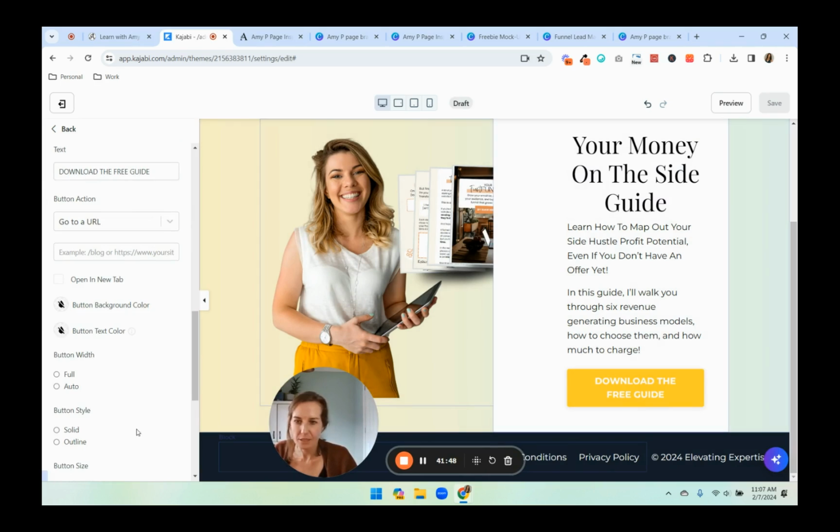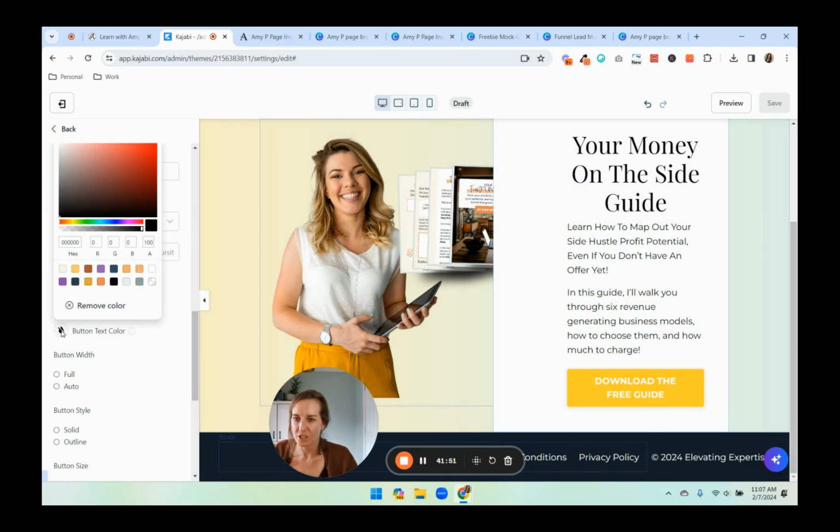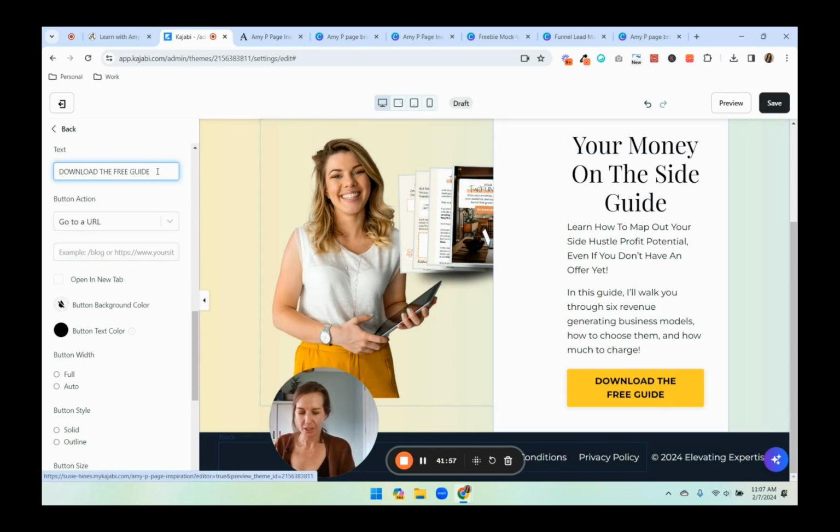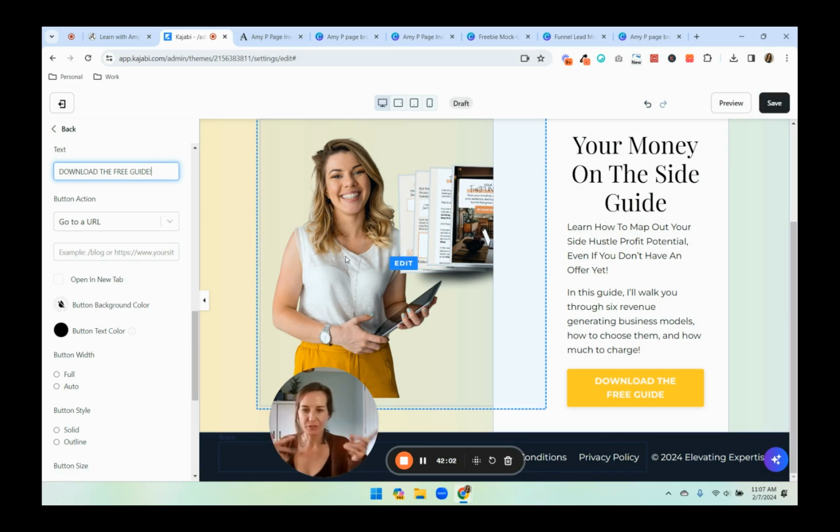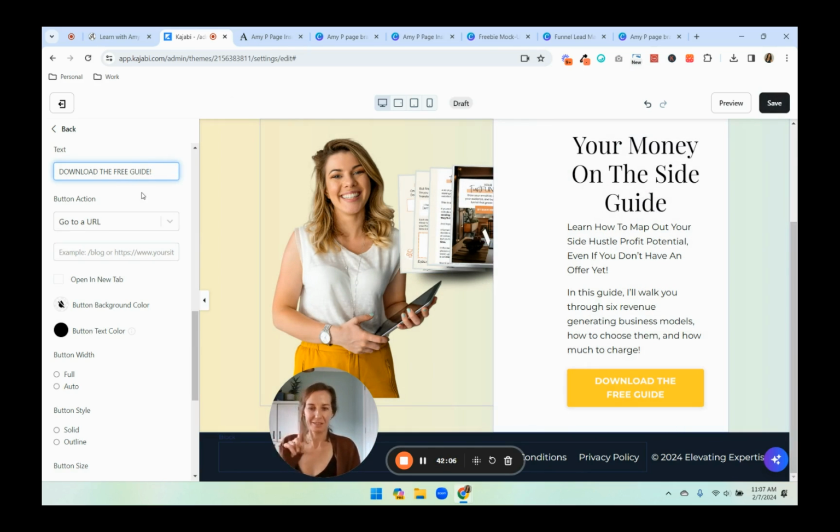White on yellow isn't a great idea, so let's change the button text color to black. It's easier to read. Download the free guide, and add an exclamation point, or you can add an emoji, like an arrow or something. And then you would have to, and this part's important, set up the button action here.